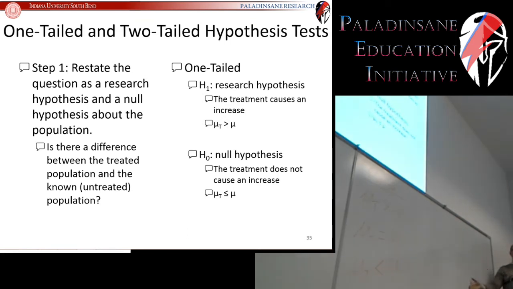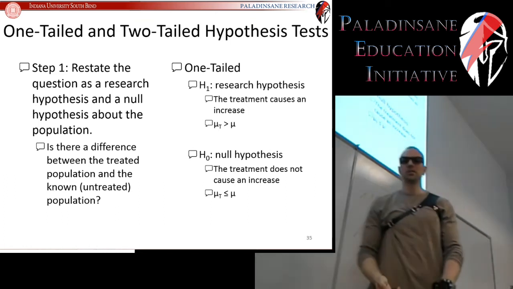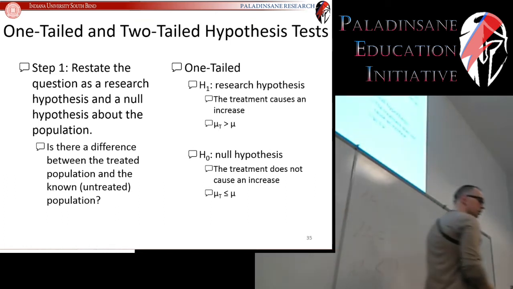Your hypotheses always have to cover all three options. So your null hypothesis has to be less than or equal to. Again, in your homework, if I remember correctly, they do that incorrectly as equal to. Just be aware of that. Just have that on your radar. In the exam, it's going to be less than or equal to. That's going to be the only options that you have for that one-tailed test. So that's a one-tailed test for an increase.